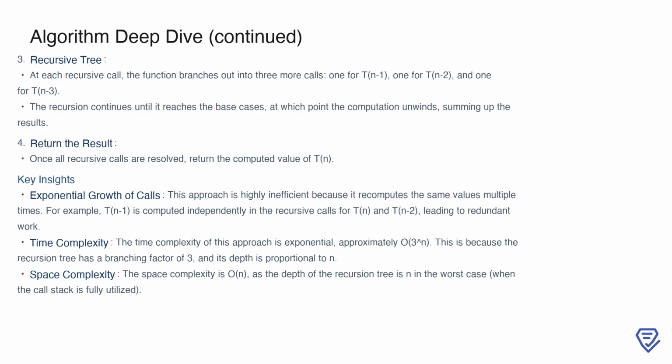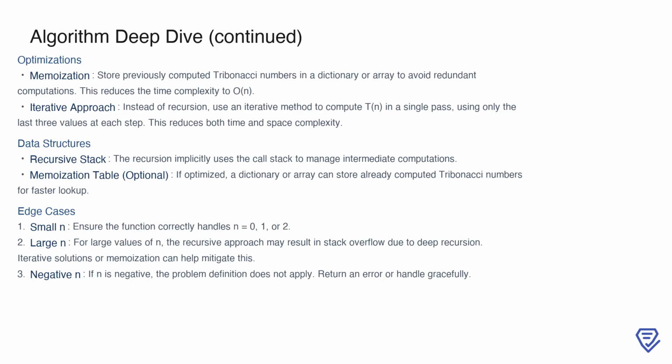However, it's important to note that this approach generates a recursion tree, where each node represents a function call. The size of this tree grows exponentially because each call spawns 3 additional calls. This leads to a time complexity of 3 to the power of n, which becomes highly inefficient for large values of n. Additionally, many computations are redundant. For example, t_2 is calculated multiple times during the process of computing t_4. These inefficiencies highlight the limitations of the brute force approach. The recursive approach relies heavily on the call stack to manage function calls.